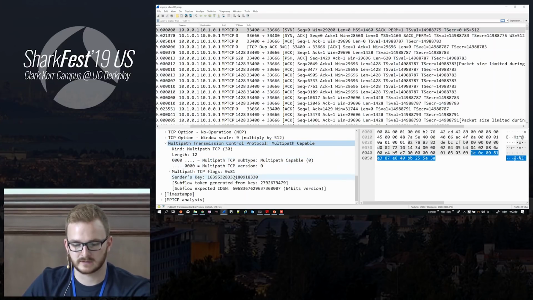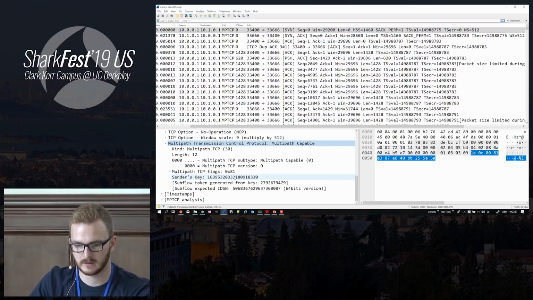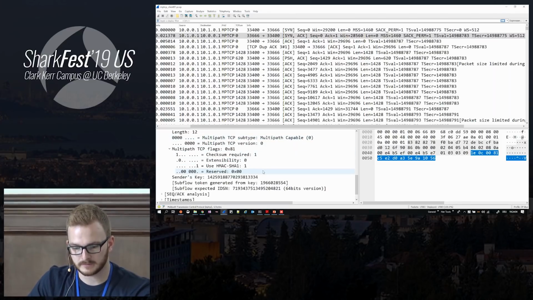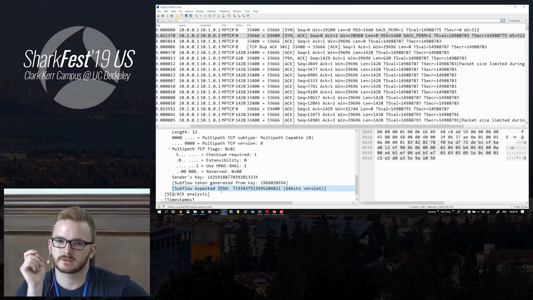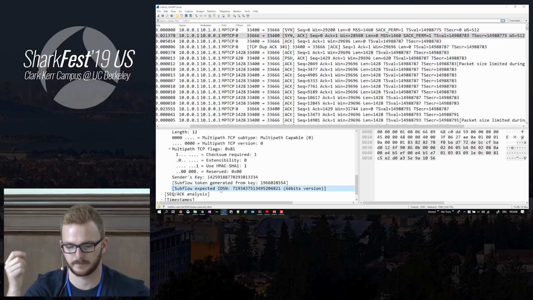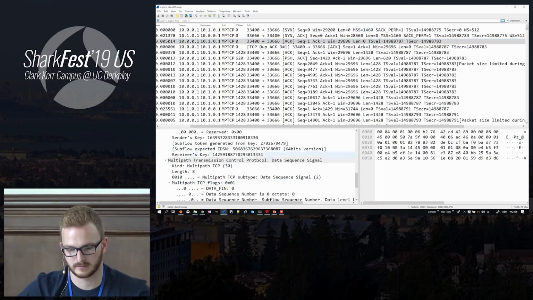We also see that there's some sort of keys in there, and those are the tokens that I referred to earlier. Why are they in there? I'm going to show you in a second. So let's look at the SYN-ACK. We're expecting also the server to send back an MP capable option. That's perfectly fine. It's also including a key of some sort. And then in the lower section here, you see something that is called expected IDSN. And this number is the initial data sequence number that those guys are going to use to tell each other how much data they sent across the different subflows. And in the ACK, finally, we again see the Multipath capable option and some other stuff here that we don't really take care about at this point in time.